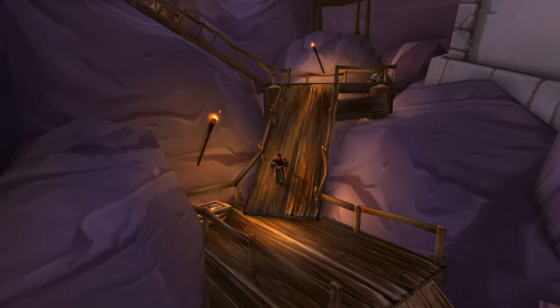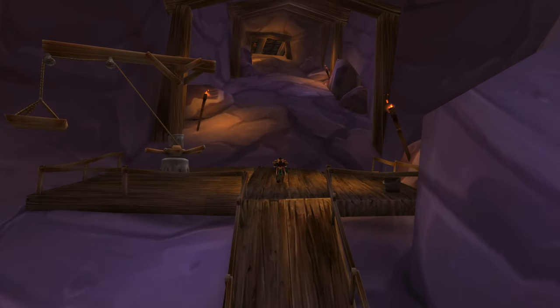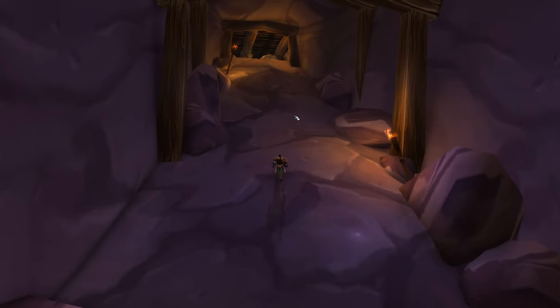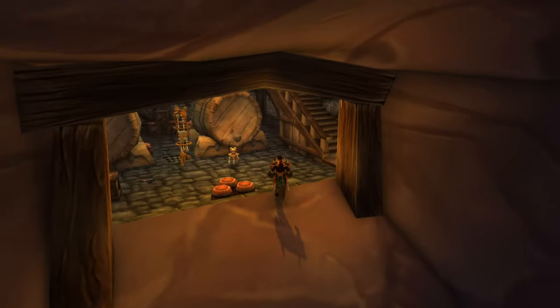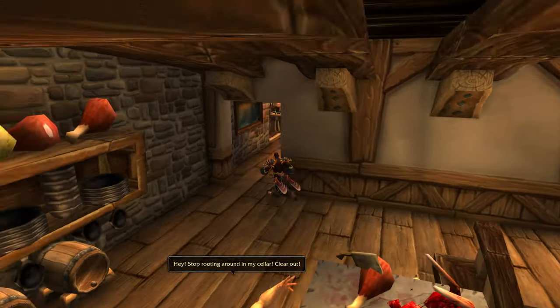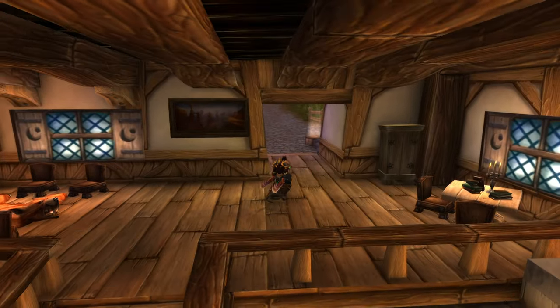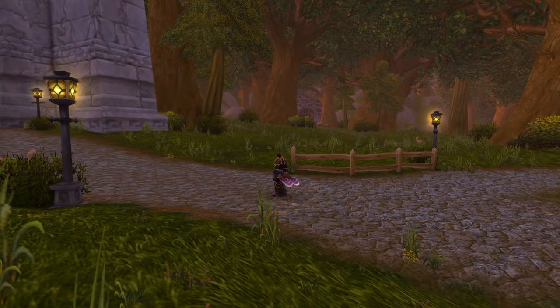But we're going to be exploring a lot of the out of bounds area of this dungeon, mainly using the Demon Hunter class. The reason we use this class is because of not only the double jump and the wings and the glide, but there's a move called Metamorphosis that you can use to clip out of bounds easier. I don't know why, it's just the way that it works. So yeah, we're going to start with the Culling of Stratholme. I hope you enjoy.